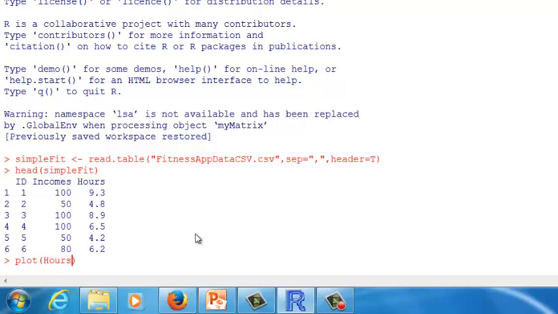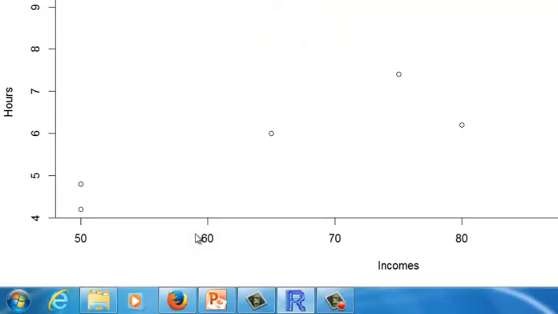In the previous lecture, I used hours and then a tilde sign and then incomes to build the regression model, right? The second parameter should be the source data. We already saved the source data into the simple fit data frame. So let's type in data equals to simple fit and then press enter.